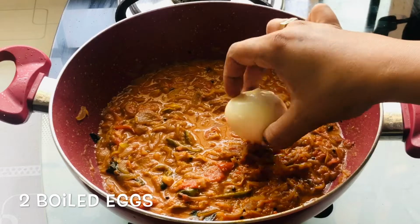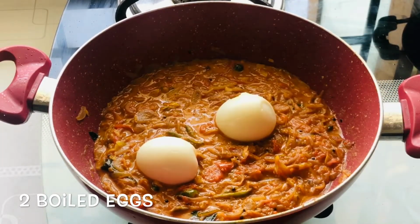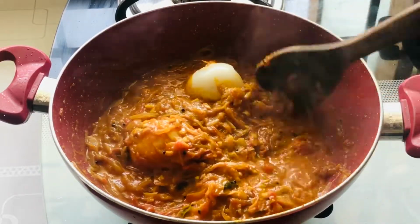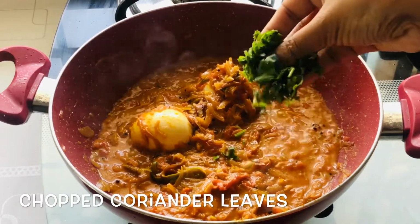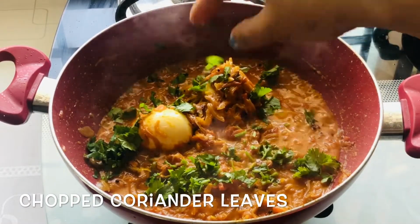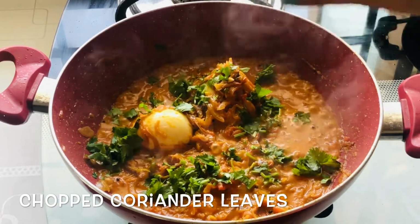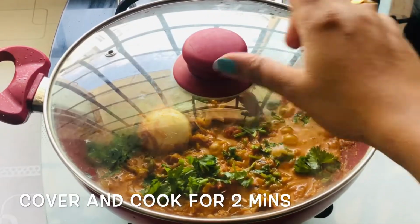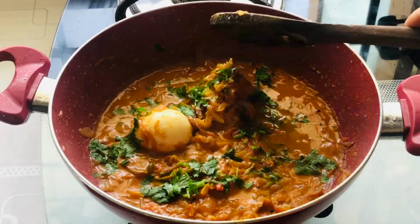Now to this, add the boiled eggs. I have given slits to the outer skin of the eggs so that the masala will get absorbed into them. Give a quick mix and cover the eggs completely with the masala. Then we have to cover and cook this for about 2 to 5 minutes. Before that, add a handful of coriander leaves. Look at that. It's absolutely ready within no time.